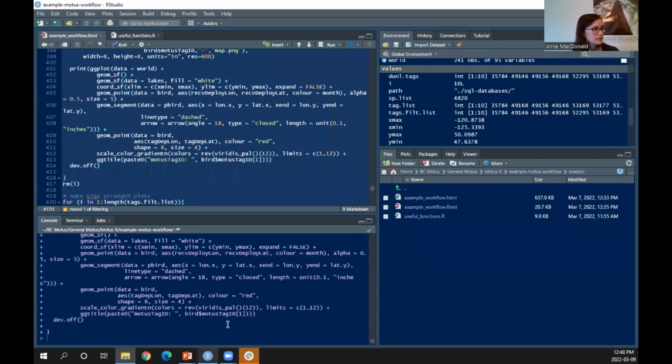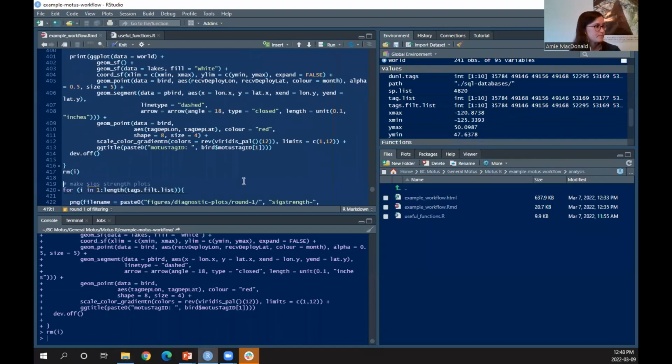The next step, before we start looking at them, is we want to make signal strength plots. With each hit, there's a value of signal strength associated with that detection. The higher the signal strength, in theory, the closer the bird is to the Motus station. There are a lot of confounding factors in the environment that can affect this, but generally, when the bird is far away from the station, the signal strength will be lower and then increase as it gets closer and closer to the station. When it's passing right by the antenna beam, the signal strength is at its highest, and then as it moves further away from the station, it decreases again.